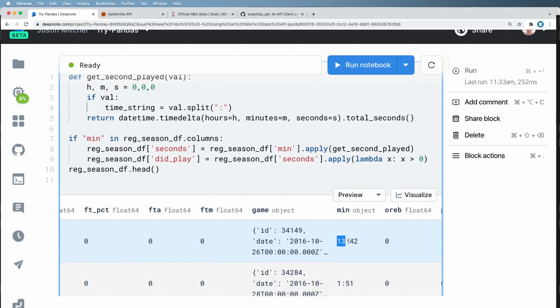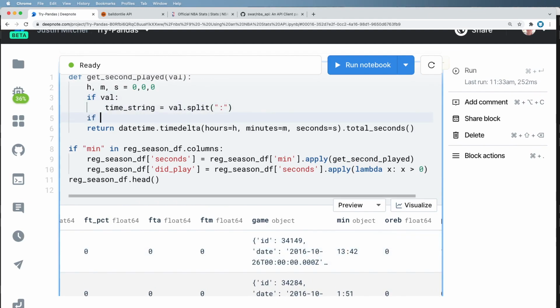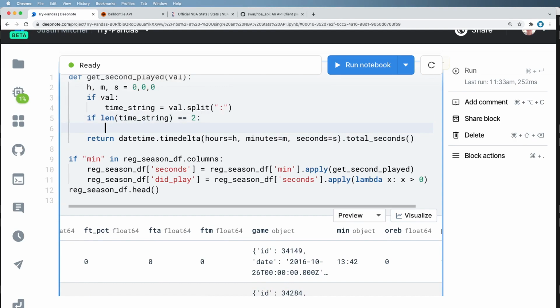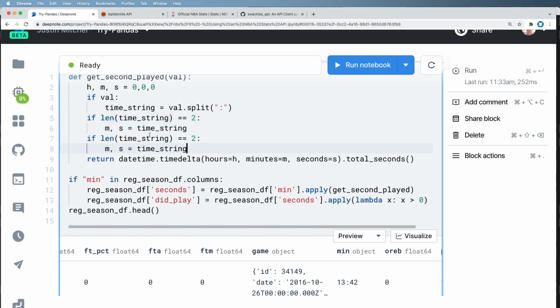So right now it's just minutes and seconds. So I just wanted to split that up and really say if the length of the time string is equal to 2, then I'm going to assume that it's just like this one, which is minutes first and then seconds second. So I'll go ahead and say ms is equal to that new split. And then if it's equal to 3, then I'll put the h in there.